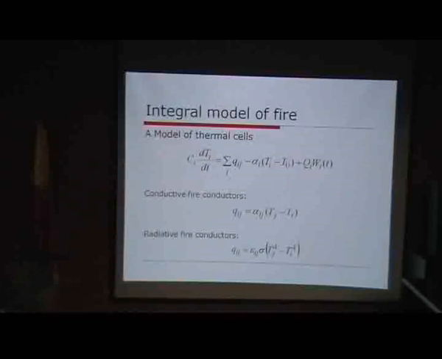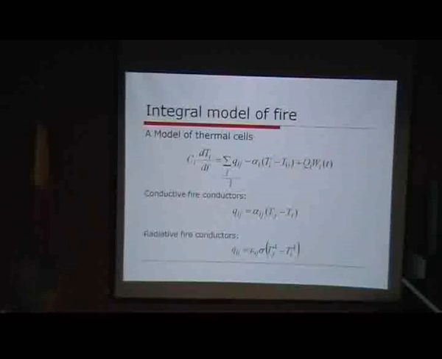And to describe the ignition and fire spreading in the building, we consider an integral model of fire. We have a choice to use a more complex model, but this model requires more time for calculation. But we go for another way. We use a very simple model, but this model allows calculating a big number of premises and different situations which are different by conditions in premises and in environment.